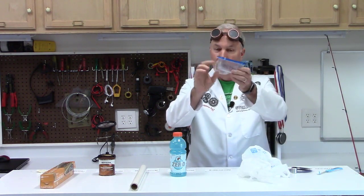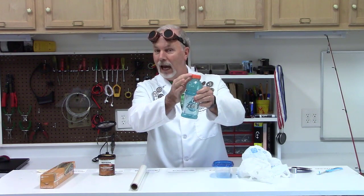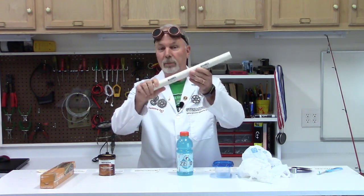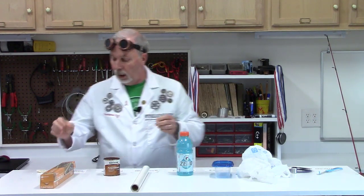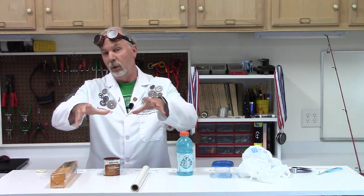We have polystyrene, used for materials like food containers. We have polypropylene — that would be like the caps on top of drink bottles. We have polyvinyl chloride, or PVC, which is typically what's used in piping that plumbers use for houses. We have polyurethane, used for coating surfaces — it hardens to form a plastic-like finish for waterproofing and to make a surface shiny. We have polyvinylidene chloride, which is like saran wrap, the kind of cling wrap you use on top of food products.